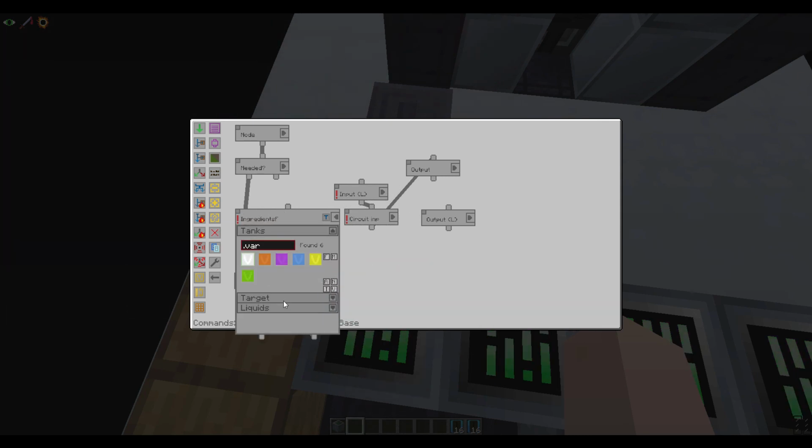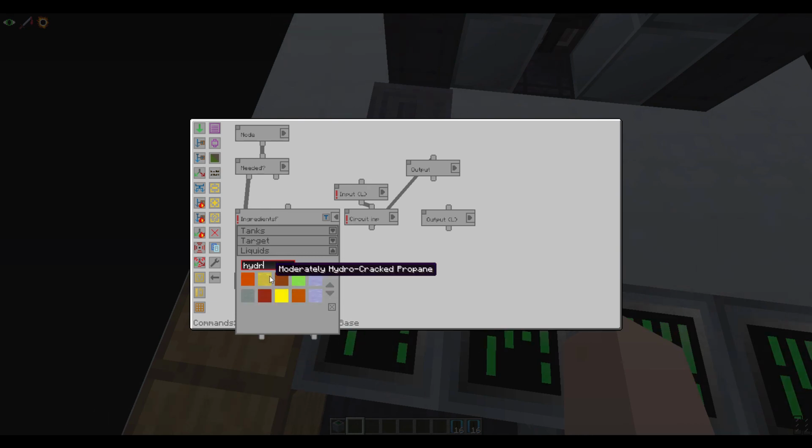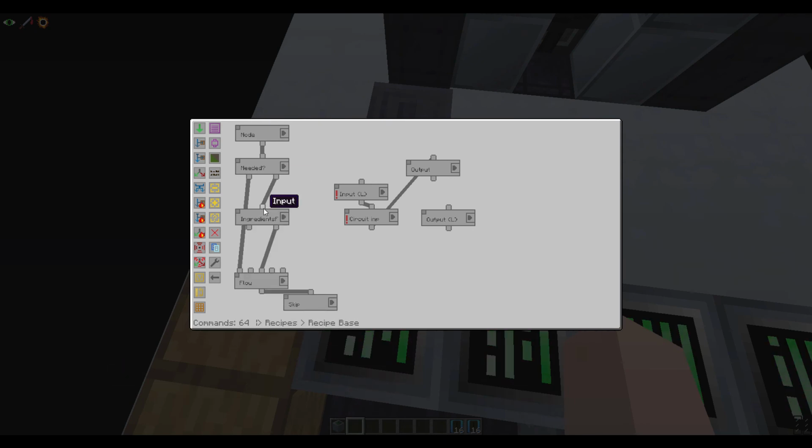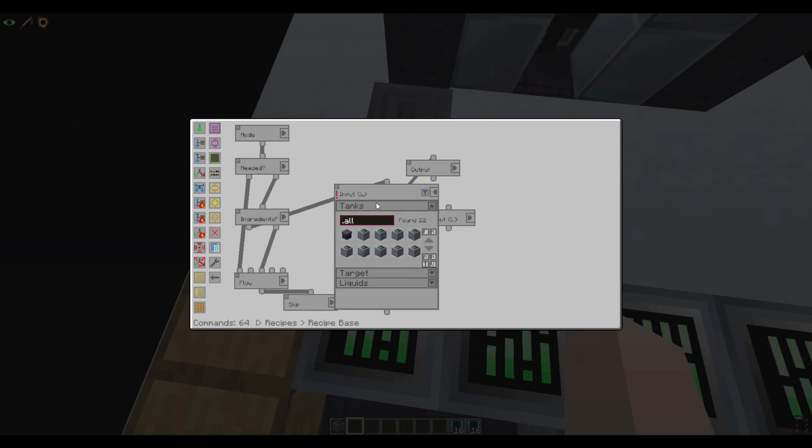Now for these, this is where we check if we have everything that we need. I'm going to do a batch of 128 buckets each. So in that case, we find the hydrogen, and we say that we're going to want 129. Just a nice number that's a little bit higher than 128. You can grab that fluorine, set the fluorine also to 129. Very nice. Connect that false. The false, of course, because we only want to run when we have less than our output.